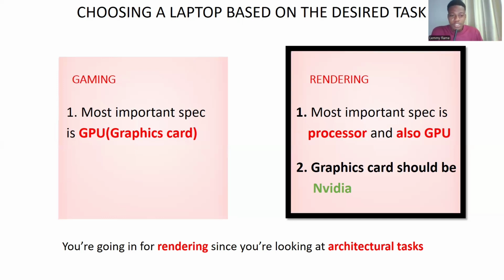Probably you might be wondering what all these terms are. What's the graphics card? What's the processor? The graphics card is what powers the kind of output or performance your machine is going to deliver in gaming and in running very heavy duty software like Revit, Lumion, Rhino, and 3ds Max. The kind of graphics card you should go for is the NVIDIA graphics card. There are two types of graphics card. We have NVIDIA, and we'll look at the other one, but the main focus is NVIDIA.